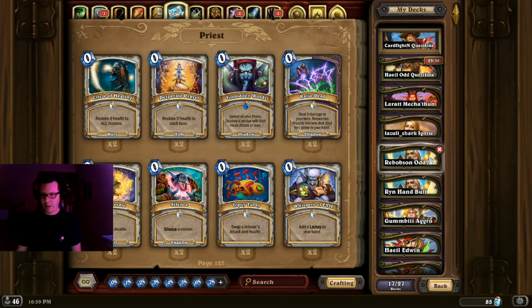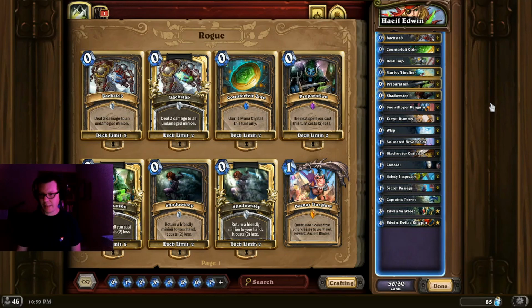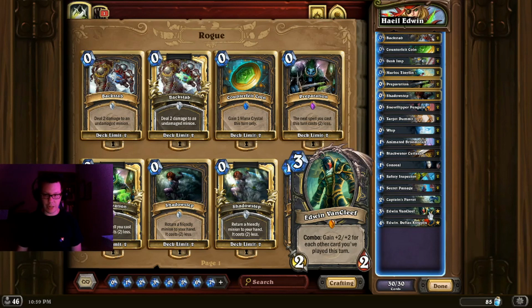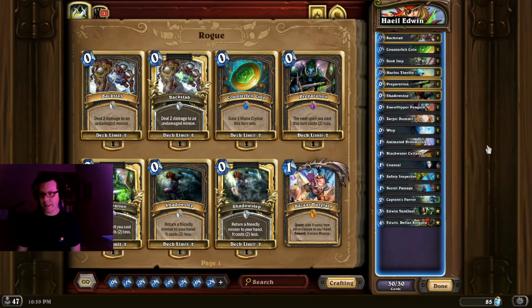Moving to Rogue, Edwin Rogue. Edwin Rogue turns out to be a legit archetype. It's pretty high roll, but it's all about getting either a giant Edwin Van Cleef or a giant Edwin Defias Kingpin. Now, the deck is very weak to Devolve or Devolving Missiles. I've even seen odd Questline Hunters running Deadly Shot, which is pretty shocking. But most of the time that's not the case. You'll get the big Edwin to stick. You'll kill your opponent in a couple turns. It's a pretty fun deck. Definitely check this one out.